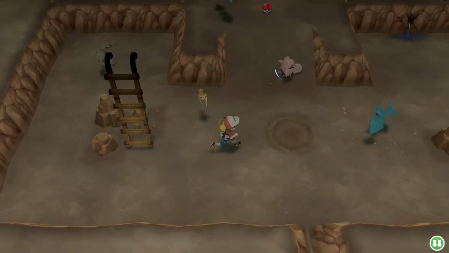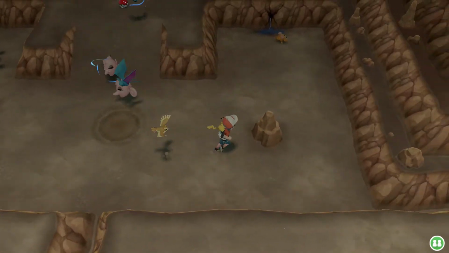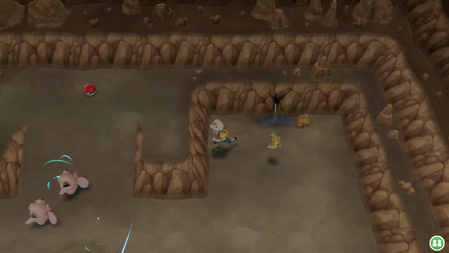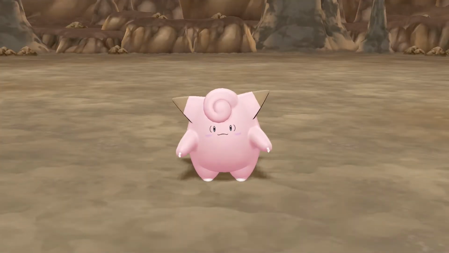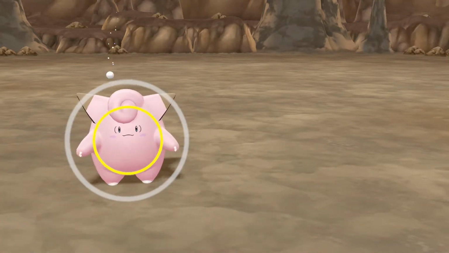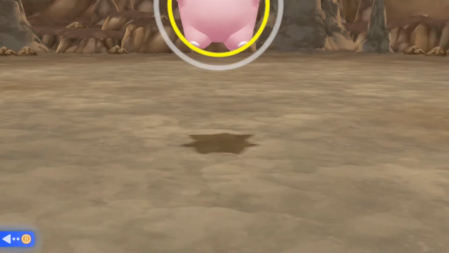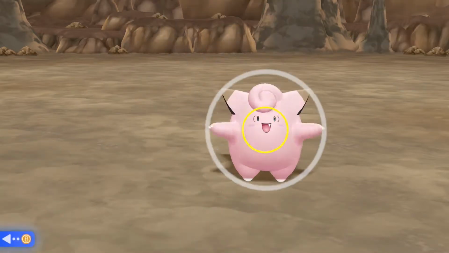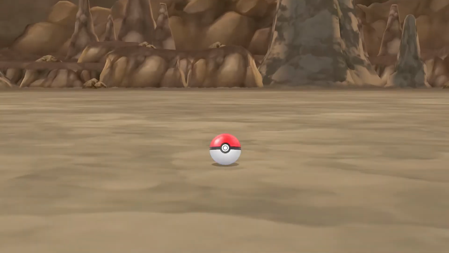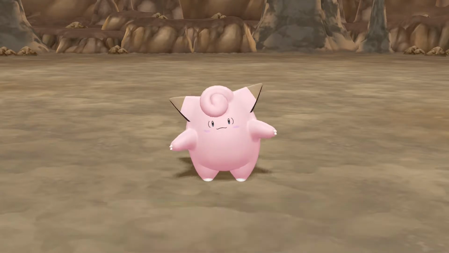Right, down the ladder we go. Oh, we got Moonstone. Right. Let's catch another Clefairy. Oh. Ha! Too hard. Oh. And it jumps. Oh! Stop moving! There we go. You're just messing with me.